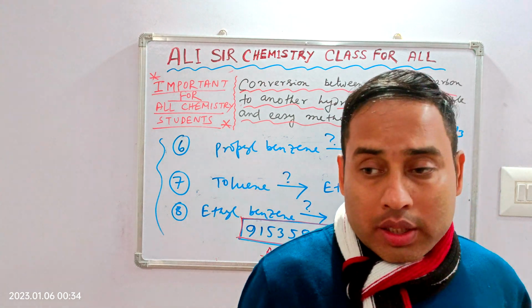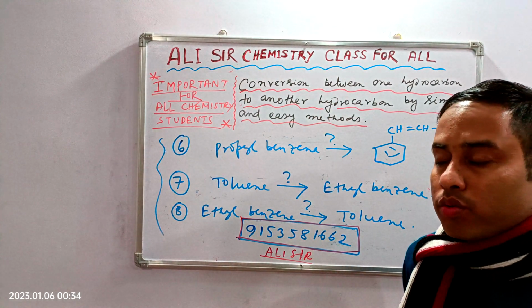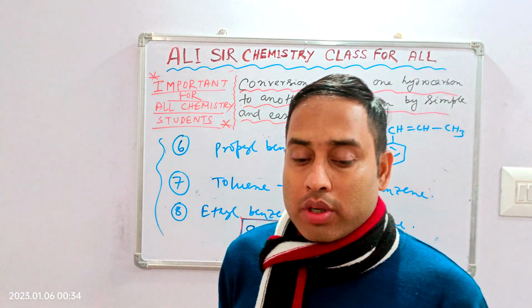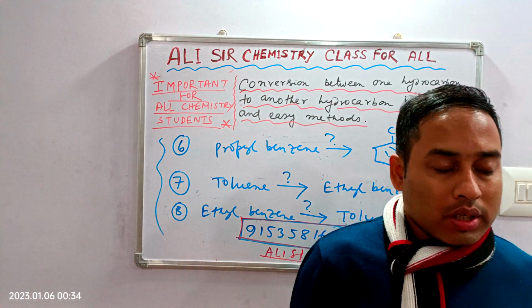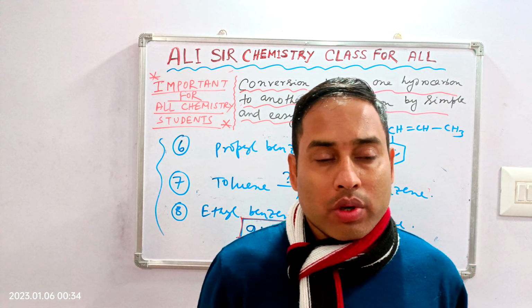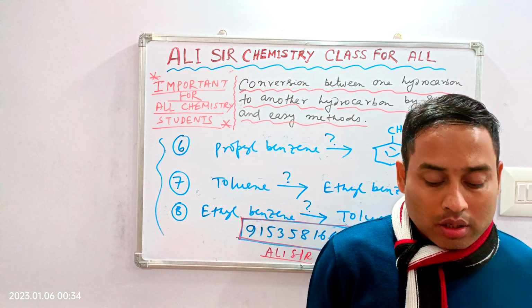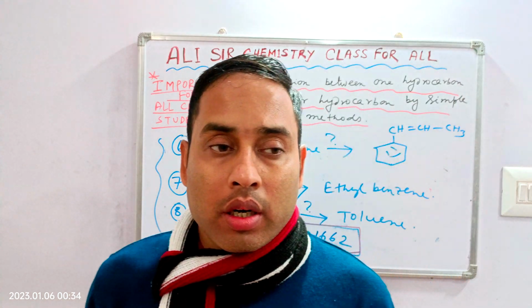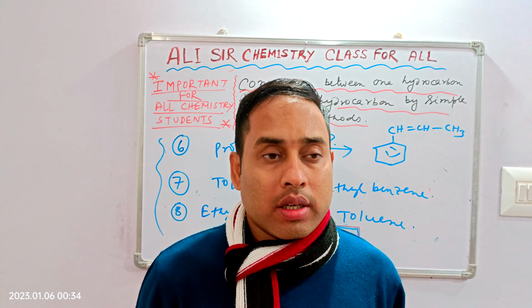So I think this is enough for today's class. You just have to remember the reactions and the reagents, and you can easily do any type of conversion. This is the most important and interesting part of organic chemistry, which is conversion. To know conversion properly, you must remember the reactions, basically the name reactions, and the reagents.